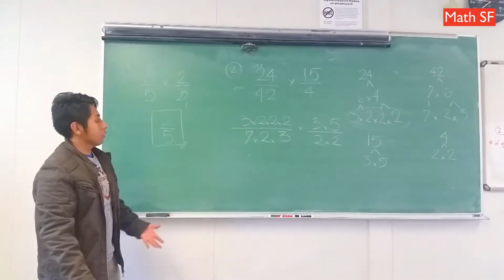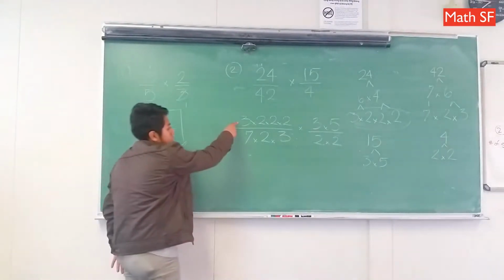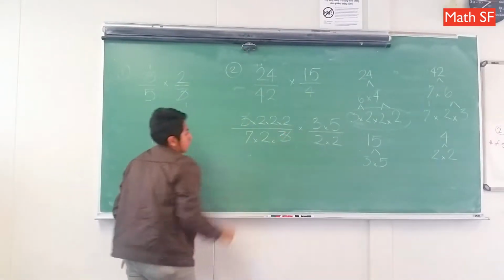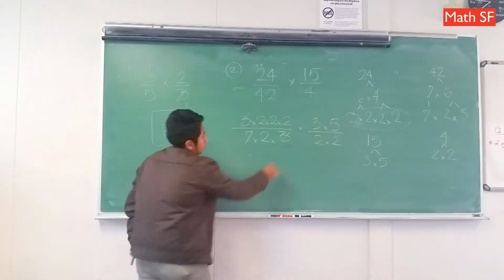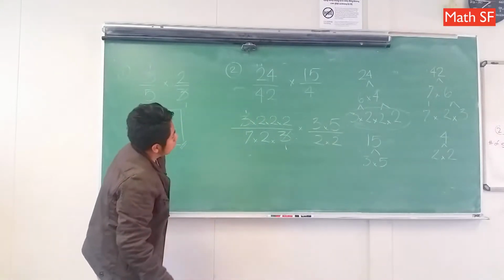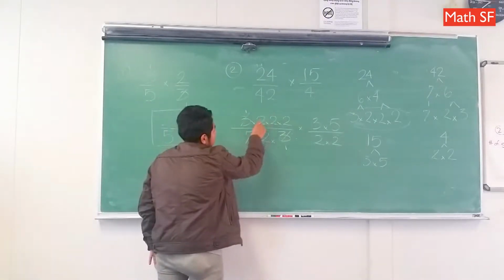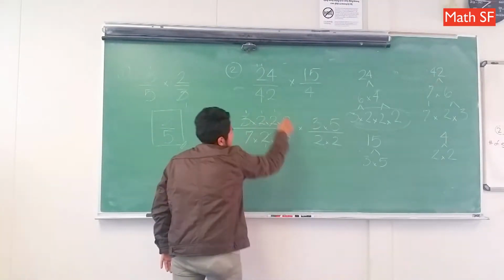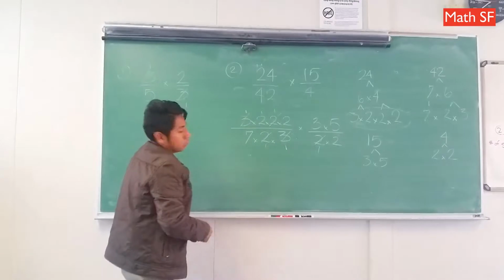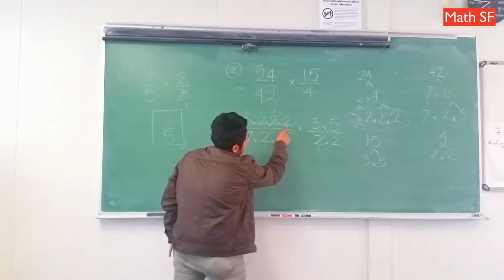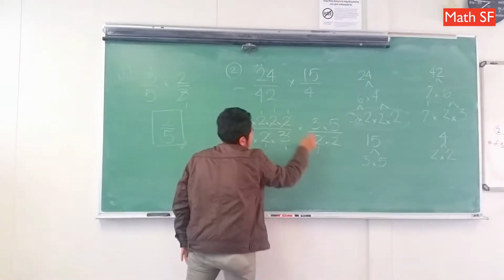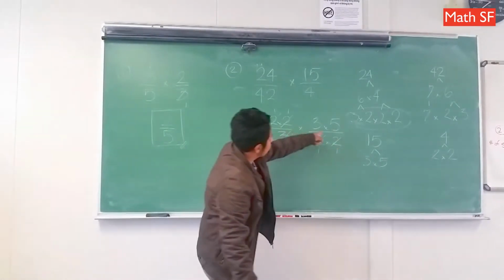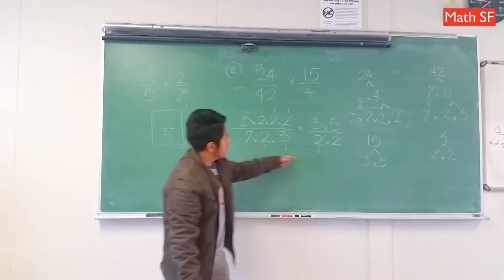Now let's see what we can cancel. I have a 3 and I have another 3 there, which I can cancel. So this is 1 and 1. Now let's see something else. I have a 2 here and I have another 2 here. Another 2 and another 2. What else? Let's scan. I have a 2. Oh, there's another 2 here. So they also are gone. I'm left with 1, 3 and 5, 7.